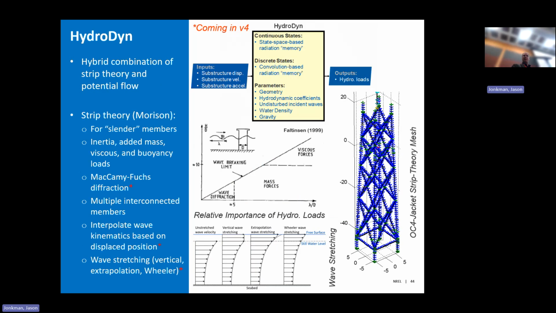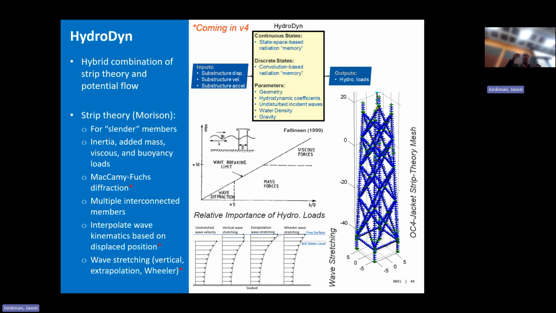HydroDyn, of course, is taking that information now and computing the hydrodynamic loads on the structure. And really, HydroDyn has what we call a hybrid model. You can either use strip theory, which is like Morrison's equation, you can use potential flow theory, or you can use some hybrid combination. The plot there in the middle kind of shows the relative importance of hydrodynamic load. If it's usually large volume bodies, the radiation diffraction are quite important. All potential flow basically dominates, and so that's when you'd use potential flow.